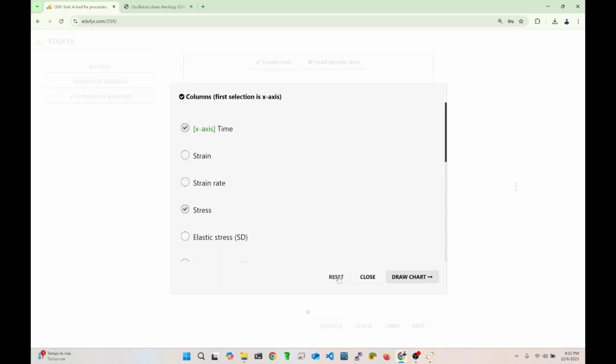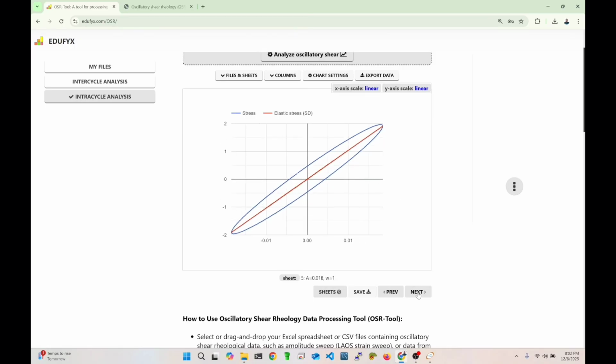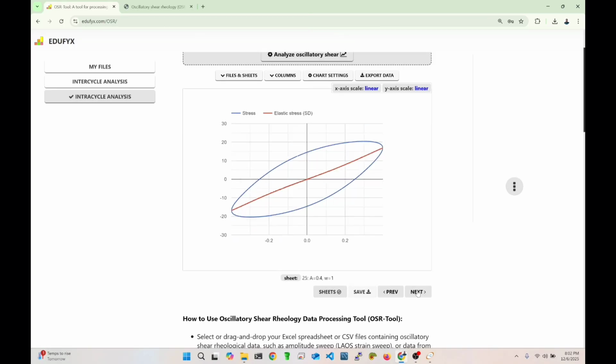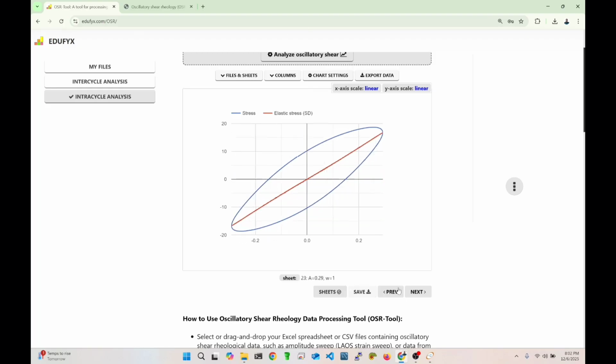Let's also plot some other things. For example, to plot things related to stress decomposition, you can plot the strain versus the stress. This is a Lissajous figure, and then you can add the elastic stress, which is the decomposed part of the total stress, so the elastic component only. So this is what we have, and you can also use this button to look at all your data at once. We are increasing the strain amplitude and looking at the rest of the data. We've gone all the way to the end. So this is a very quick way to go through your data.